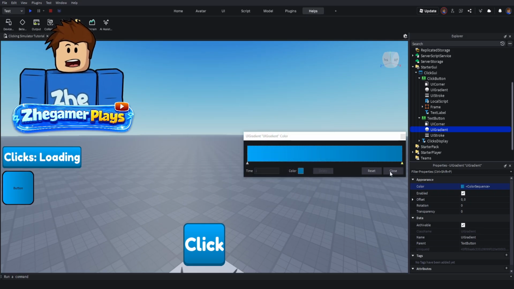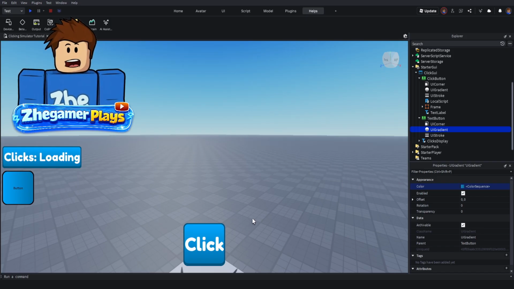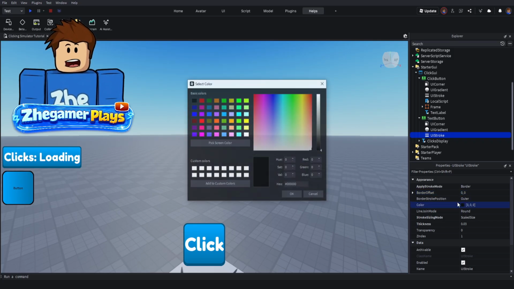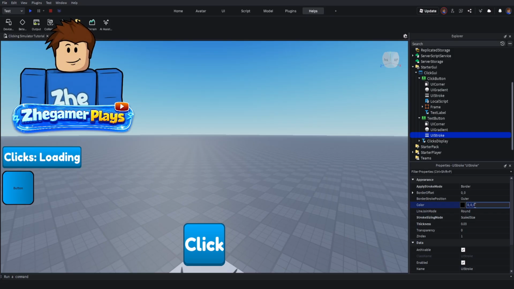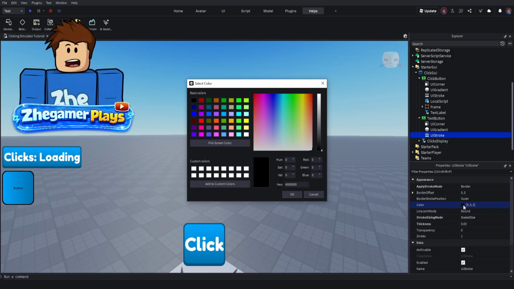Then after you're done, make sure you don't press reset or these X. It will reset your gradient. Click close instead. Now, if you want the stroke color to be different, click the stroke. You can click anywhere, but I recommend clicking the color thing.